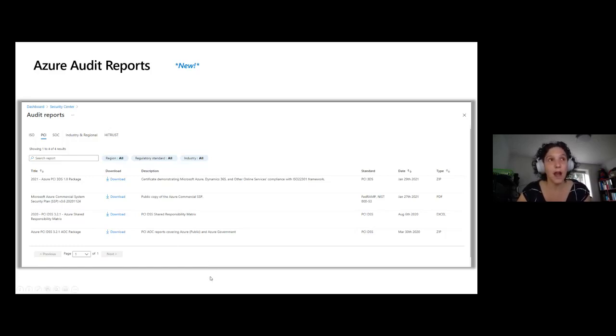What we do though is track downloads for these audit reports. Part of our auditing, part of our certification requirement, is to ensure that we have tracking for anyone that downloads these reports, so that if anything does change, we're able to notify and update customers that have downloaded the reports.